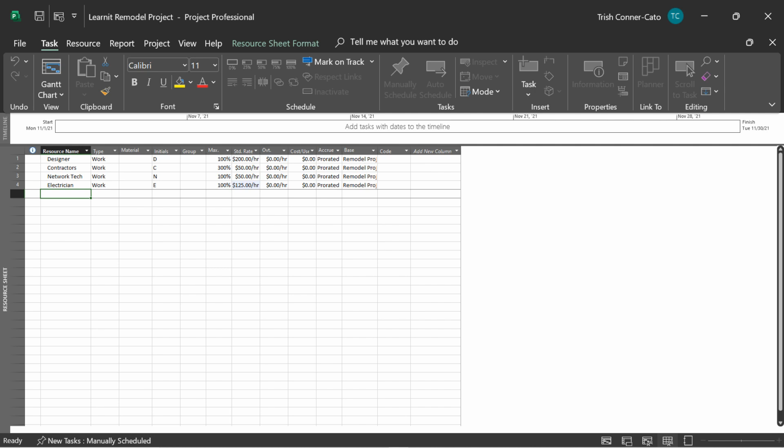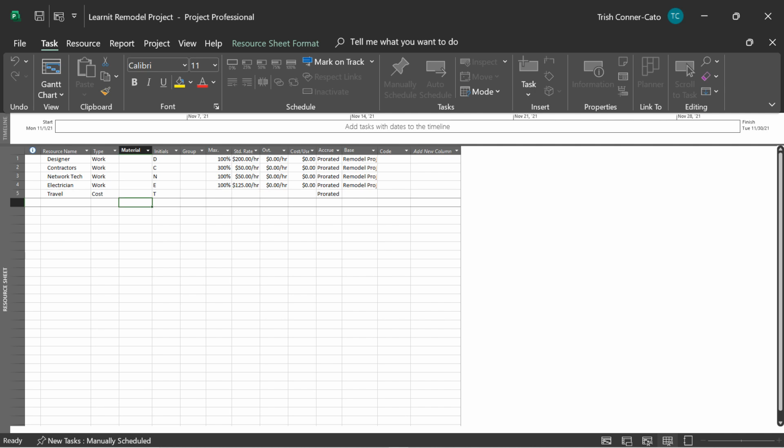Have a few more. The next one is just called travel. So the designer may have to travel for this project. And travel, when you tab over, type the letter C, and it will populate with cost resource. So a cost resource is like expenses. You assign the amount of the expense at the task level, so you don't put in any numbers on this screen for a cost resource.